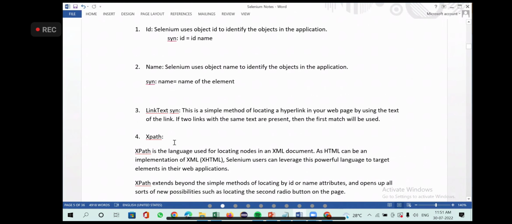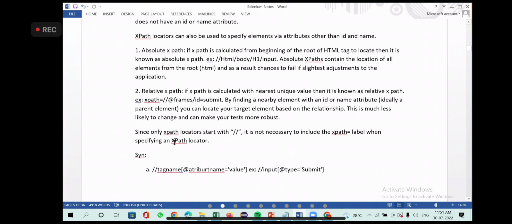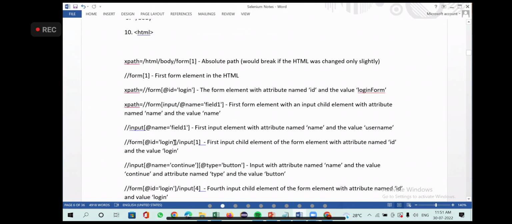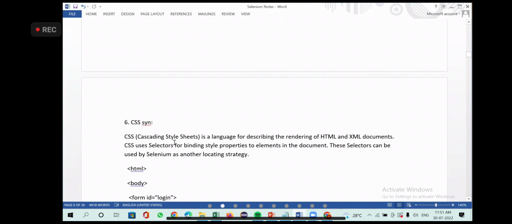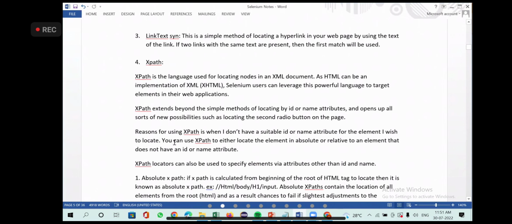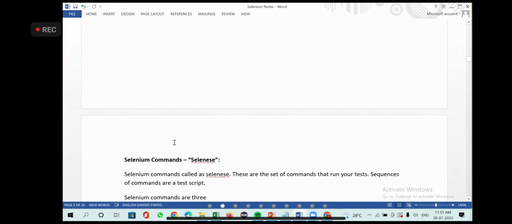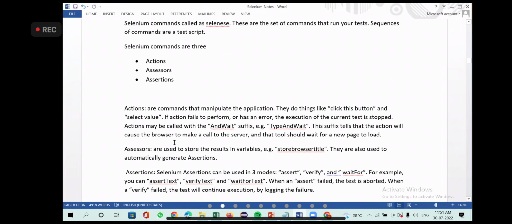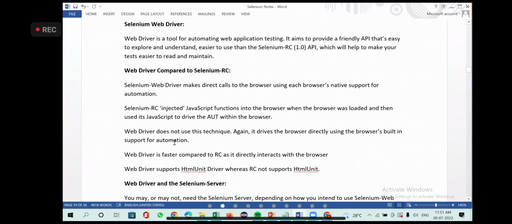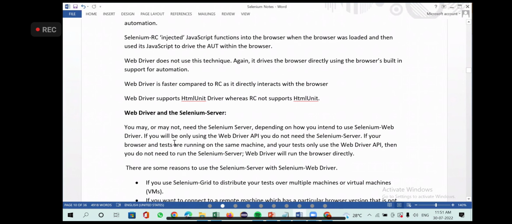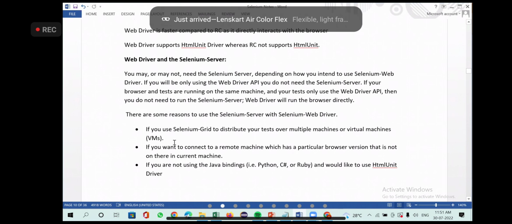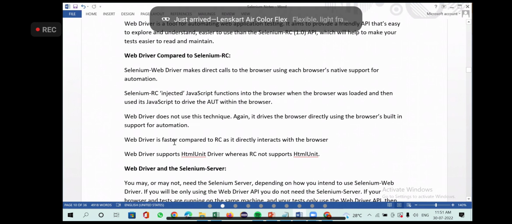Okay, now XPath we will park. XPath is a bit tricky. We will spend more time on understanding XPath and CSS. If you understand XPath, CSS becomes easy. Now we understood. Now Selenium commands you can ignore. RC, no need to discuss. Discuss WebDriver. You already know what a WebDriver interface is. If you know that concept, that is more than sufficient. You don't need to understand all these things.